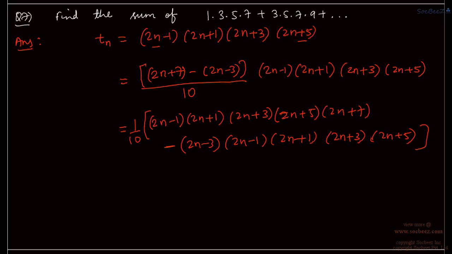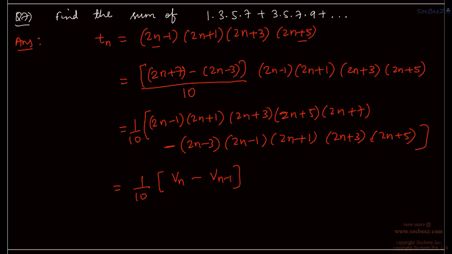Now let us call the first part Vn. Okay. So let us call this Vn and this V of n minus 1. Right? You just take the first one as n, and similarly, obviously, the second one will become n minus 1, because 2 of n minus 1 minus 1 is 2n minus 3, and similarly, you get all the terms.